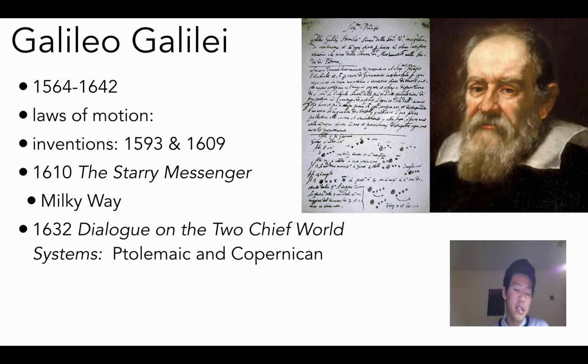His next book that he wrote was the Dialogue on the Two Chief World Systems. So he's comparing and contrasting the Ptolemaic and the Copernican views, the geocentric versus the heliocentric, and he dedicated this book to the Medici family. After writing this book, it was reviewed by the Catholic Church, and of course, they were very unhappy with it. Because of the contents of the book, he believed that the Earth was a heavenly body in the sense that it would revolve around the sun, but because it lost its significance as geocentric, the difference between heaven and earth no longer held the same uniqueness and significance, and basically the earth was insignificant compared to this infinite world in space.